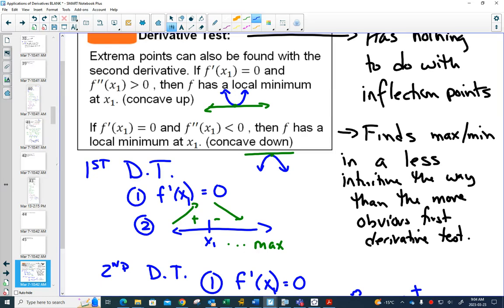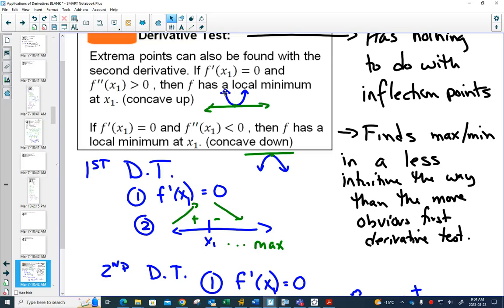So the second derivative test isn't hard to understand. Thinking of those two reasons should make sense that it's a maximum or a minimum, but the name of the second derivative test makes you think of inflection points. It has nothing to do with inflection points.